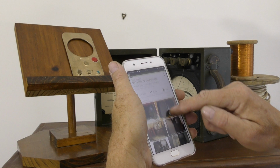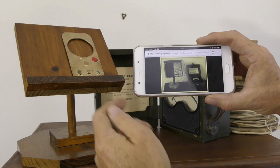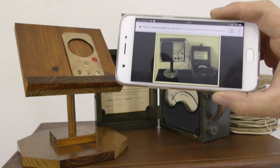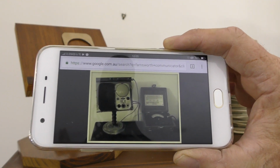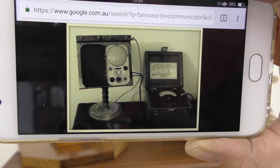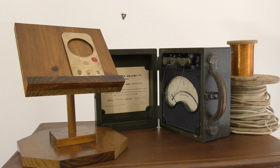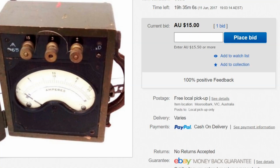So I'm going through Google Pictures under Farnsworth communicator and found this picture here, which inspired me to make this video. So that's what I'm trying to replicate in approximately to make this video. I had some old cable from a friend. This I have flying around for a while. This I just got today on eBay, so I can start shooting.